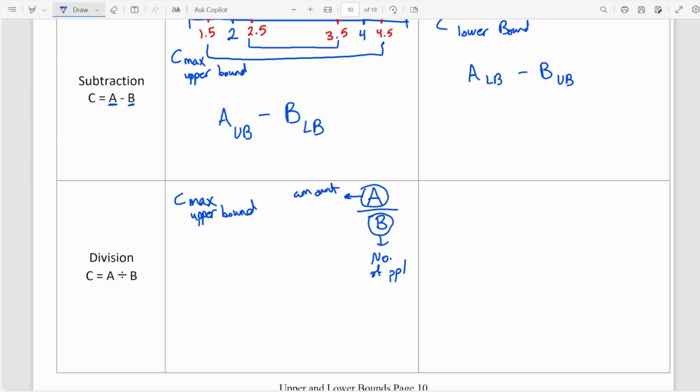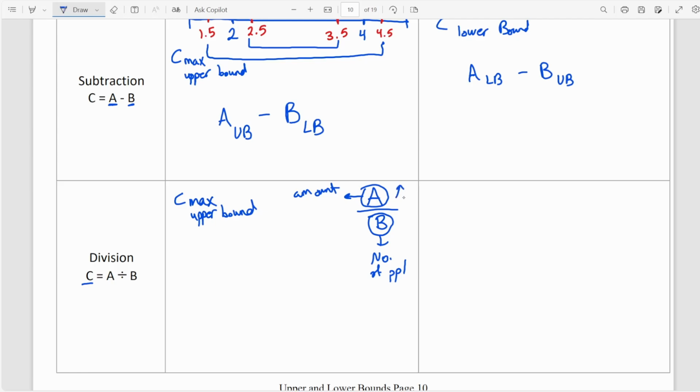Okay? So you want C max. That is the result of dividing A by B. Now, if you divide the number of chocolates you have by the number of people, you would achieve basically how much chocolate, how many pieces of chocolate, every person will get, correct? So let's say you want the maximum possible. You want the maximum amount that every person can get. Would you want to have a higher amount of chocolate or a lower amount?